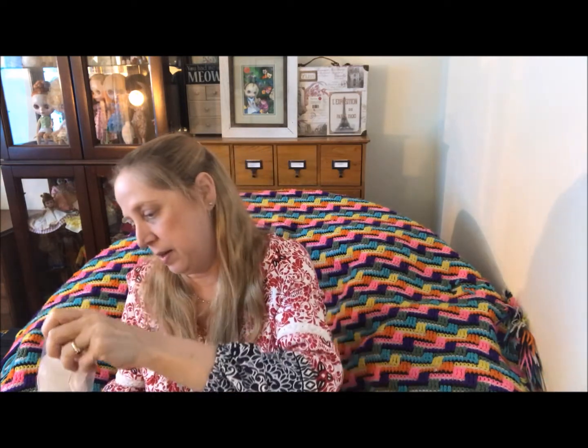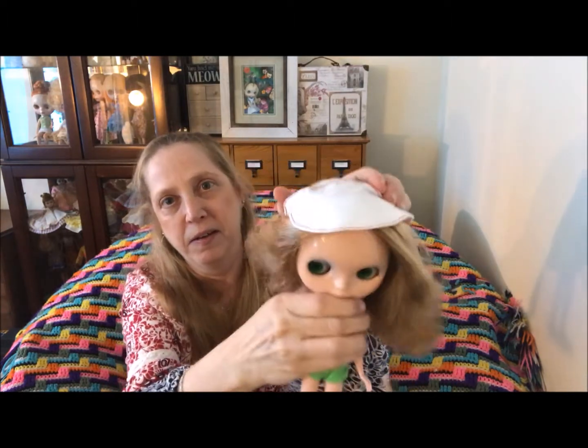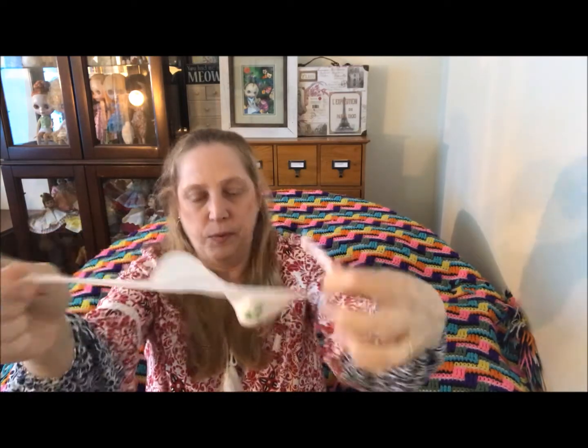And a visor. Also, I did not take this out yet. Ooh, that's loud. Again, it's got little stars on it, and it's very big to fit her big head. I know this fits on her. I've seen pictures of her with it on. It's just Velcroed on the back, so it'll fit on her really quickly. And then this little midriff top.